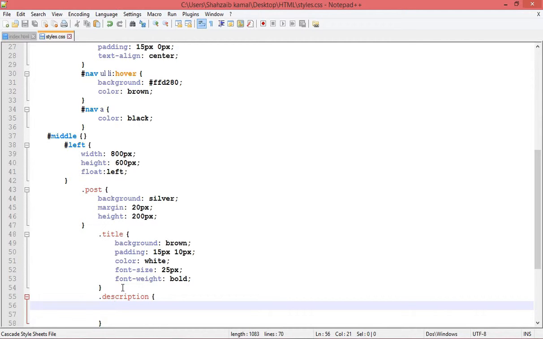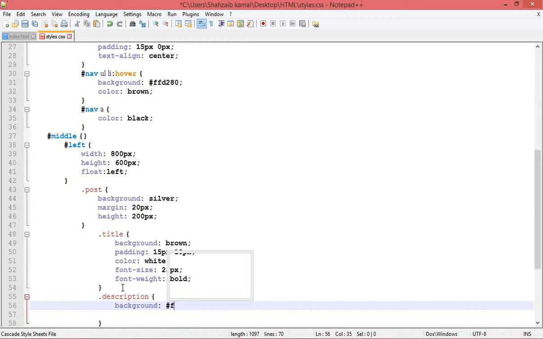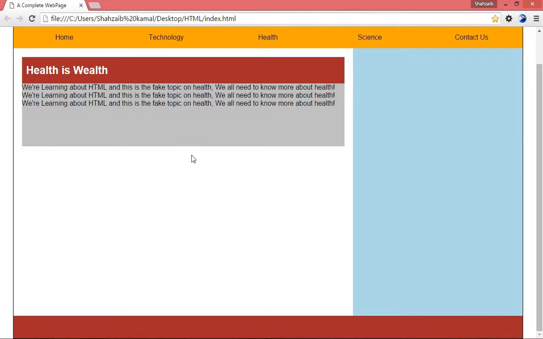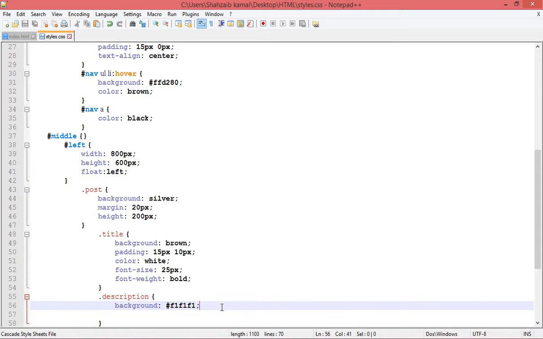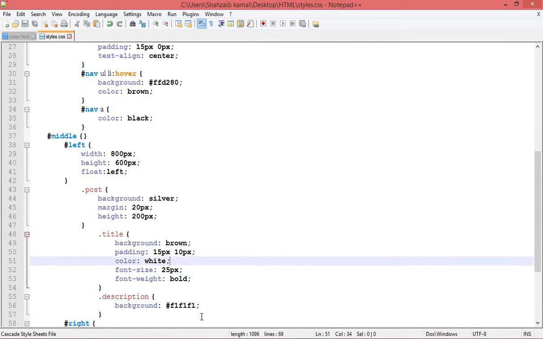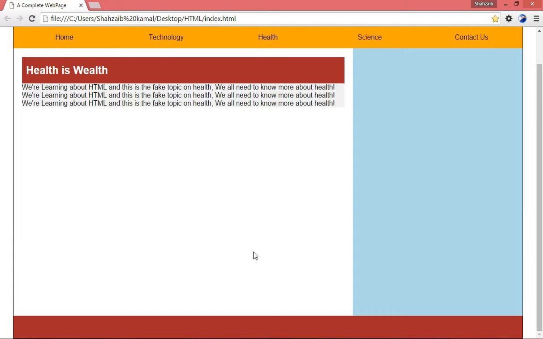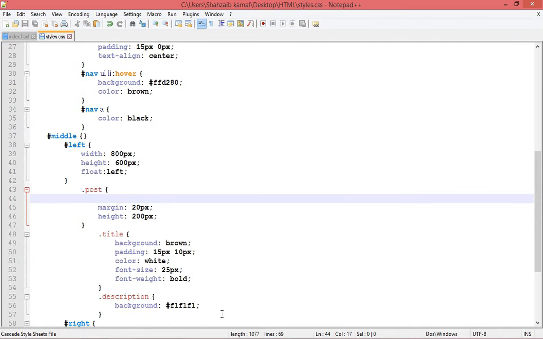Yeah, I'm giving the background #F1F1F1, and save and go to the browser and refresh. This is the description, the special color. Well, what more I'm doing is removing the color of the post. Save and refresh. Okay, this is what I've created, but something more I need to do.